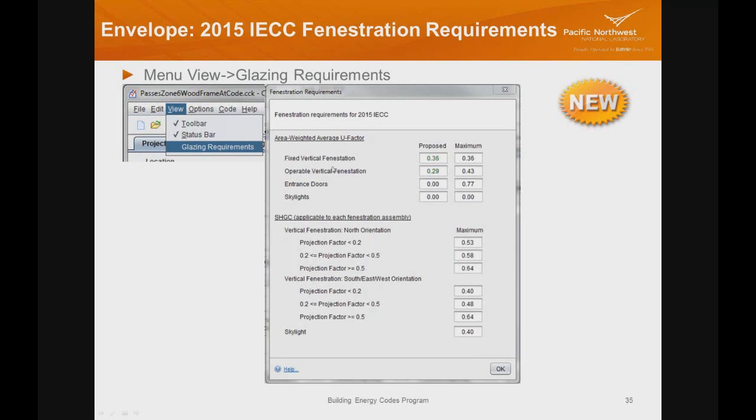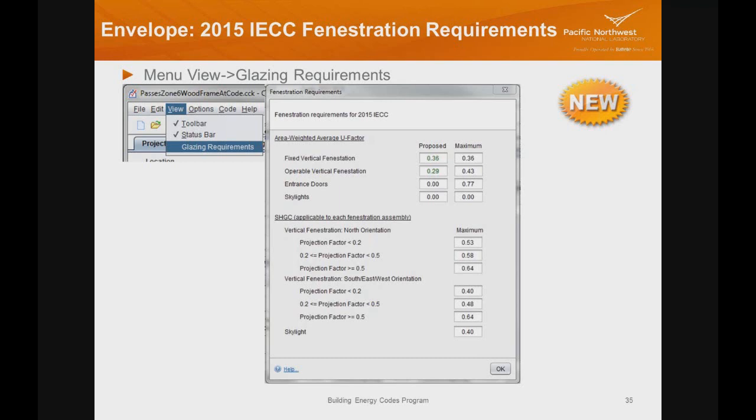So if I have all fixed vertical fenestration, then I have to meet or beat the 0.36 U factor. If I have other types of windows, like operable ones, then I've got to meet both of those independently. The first one has to meet the 0.36, and the operable one has to meet or beat the 0.43 U factor.